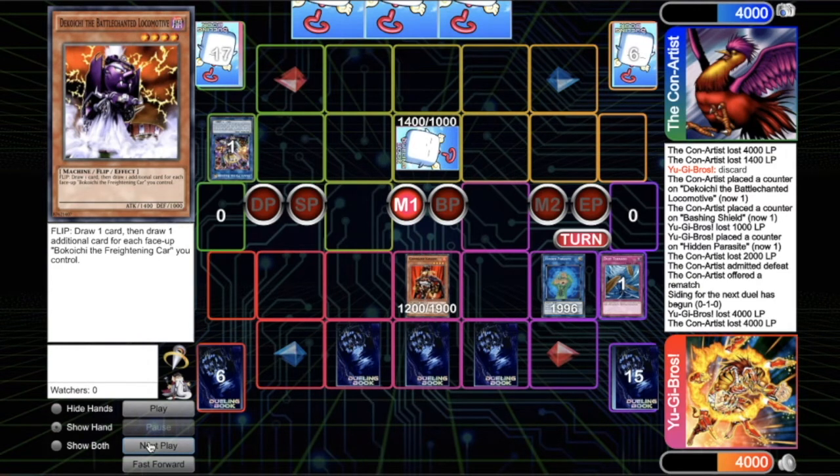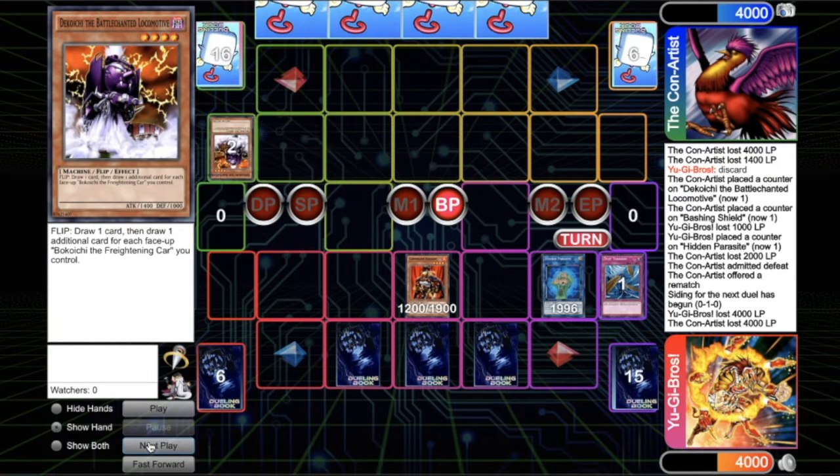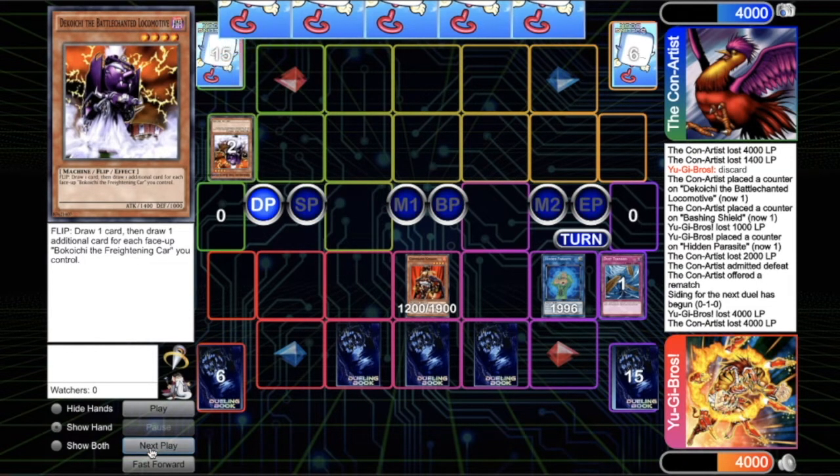So I'm gonna flip Command Knight, set another Dust Tornado, and swing it into the monster. And it's Dekoichi, so they get to draw a card, but nothing. They don't get anything out of it. They did draw another Dekoichi, so we pass. I don't know why we went to main phase 2.